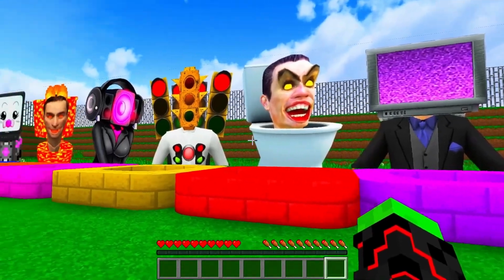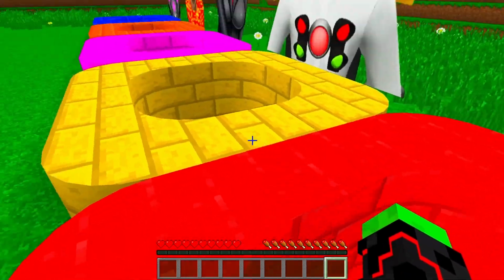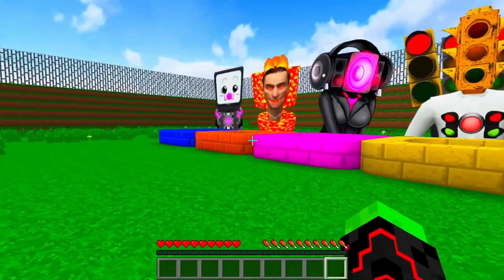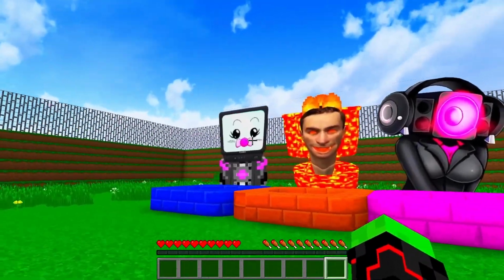Yes, something unusual, because in Minecraft pits are usually not round. But here, yes indeed, these pits are completely round, with portals of different colors. There are a huge number of them here, exactly 9 pieces. All we have here are different Skibidi monsters, and there are good characters too.